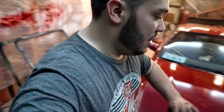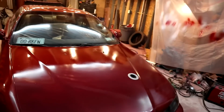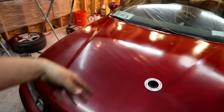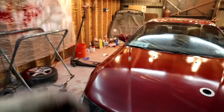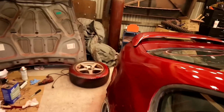I could always strip the whole hood, and if I repaint the hood, I'm gonna literally just paint strip the whole thing. I'm gonna put it on these stands. Shout out to Justin's dad for letting us use this. Thank you, Mr. De Silva. I'll put the hood on one of these stands, and I'll just completely strip it down, reprime it, and reapply whatever. And that won't be hard. I'll just pull the car out and do it right in here, real easy.